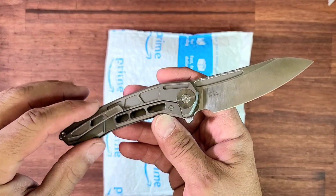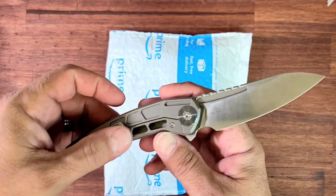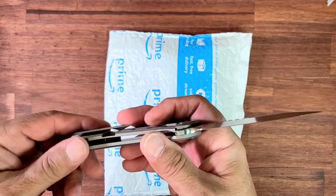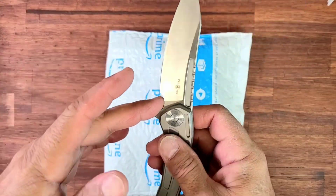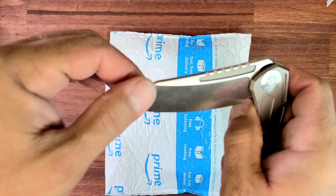So I'm not sure what I'm going to do to this one, whether I'm going to do the same kind of sanding, whether I'm going to do some similar anodizing, or I don't know what I'm going to do. But for this one, I was tired of this thing coming down and cutting.